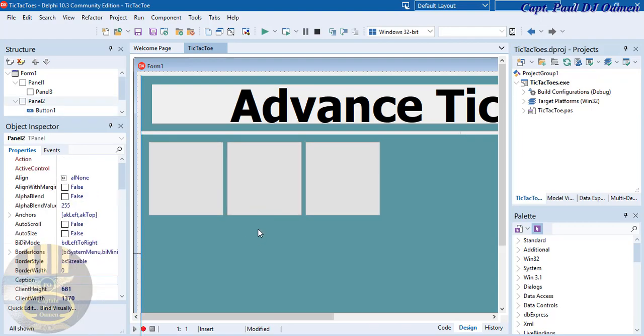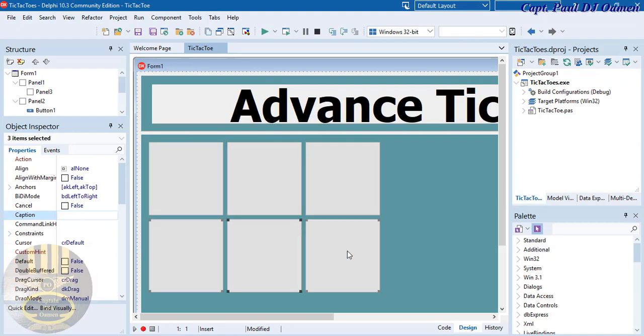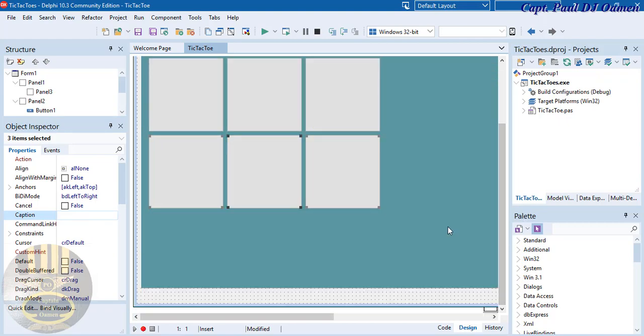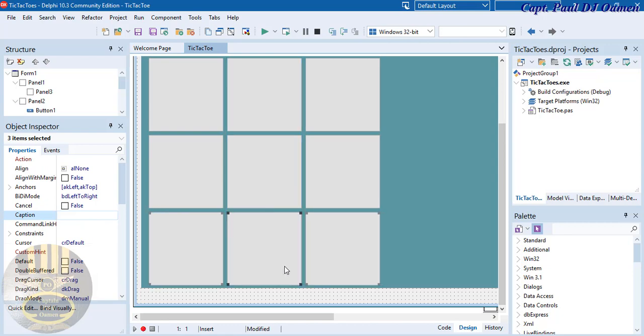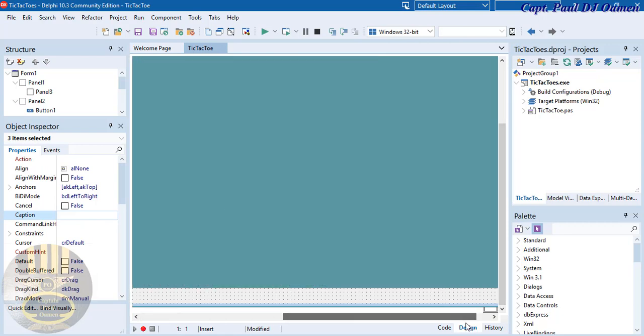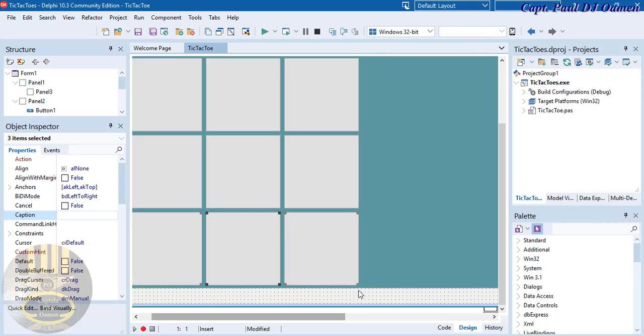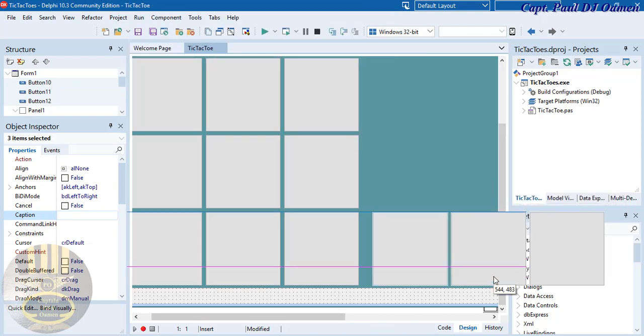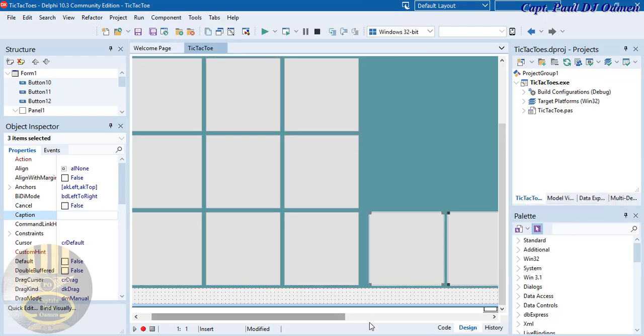Control C, Control V. One more, and Control V again. Bring that down. That is good. Okay, I might as well just add 3 more. Control V. Bring those right here. There we go.